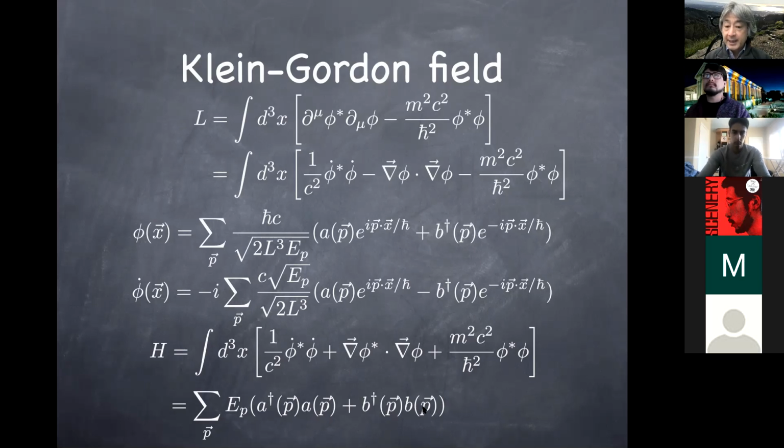Because the B particle has the same mass m as the A particle, its energy is also given by the same E_p, the same p squared c squared plus m squared c to the fourth. So I have to add both the number of A particles and B particles in the expression for the Hamiltonian. So this again all makes sense. So I still have the correct interpretation here that we have two sets of particles, A and B, of the same mass as a part of this theory of the complex Klein-Gordon field.